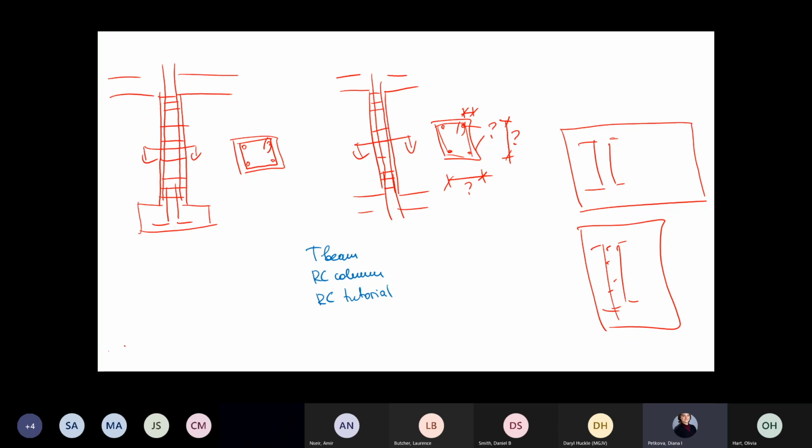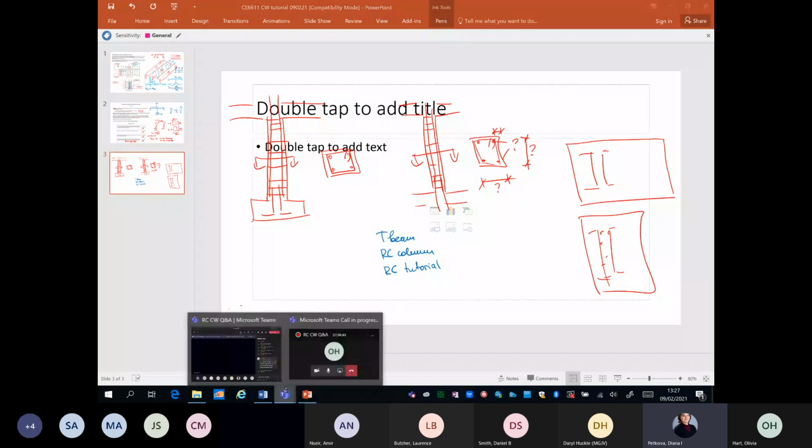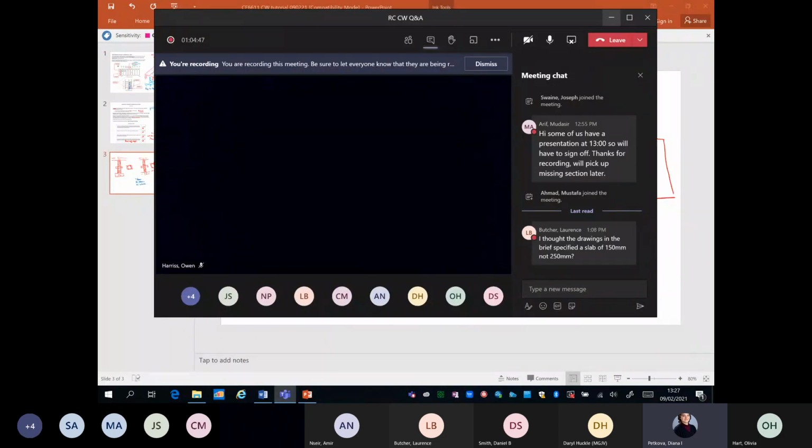Next week we're going to talk about slabs again. We did design one-way and two-way slabs last year, so you have the notes from that. You also can design the slab, if you have a solid slab, and then you have to think of a 4th element that you need to design. Usually that's the foundation. So I think I've covered more or less everything we need. Let's see if there are any questions, if there are any people left.